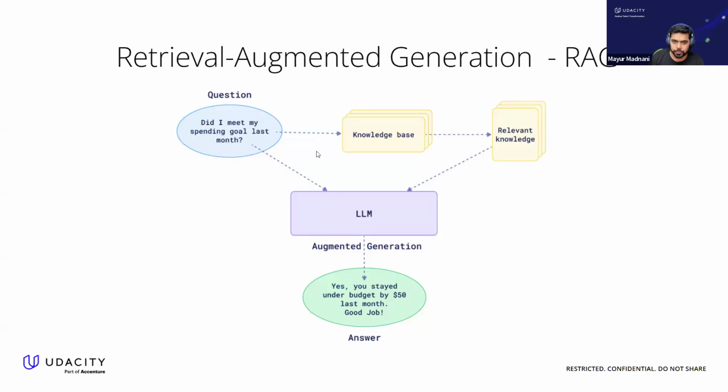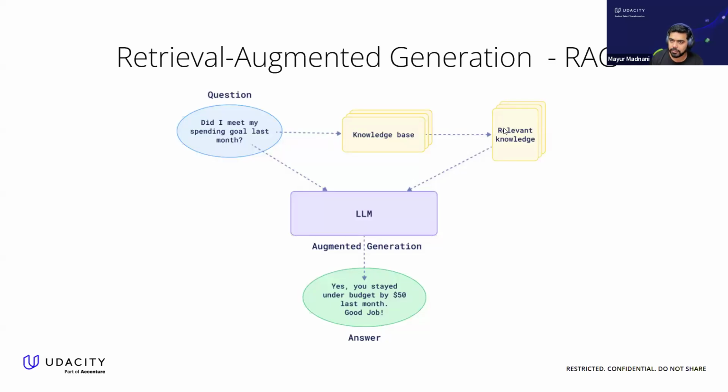And for this scenario, what we do is I have my own knowledge base, which could be my transaction history, it could be a spreadsheet that I maintain, or simple invoice PDFs, my income sources, or whatever it is, right? Something relevant to my spending details. If I have that available with me, I could find out what are the relevant pieces from it. So it could be my spending details, which I extract and give that to the model so that it can then answer me my question, right?